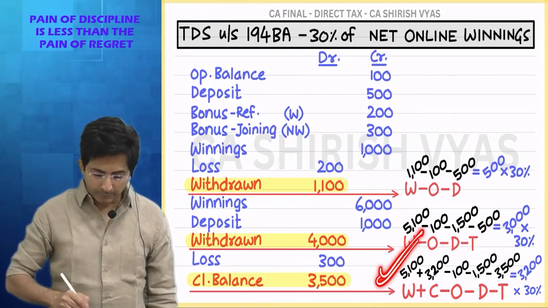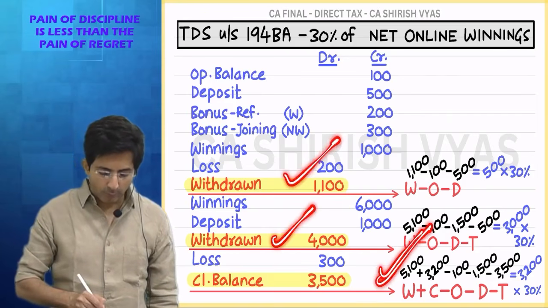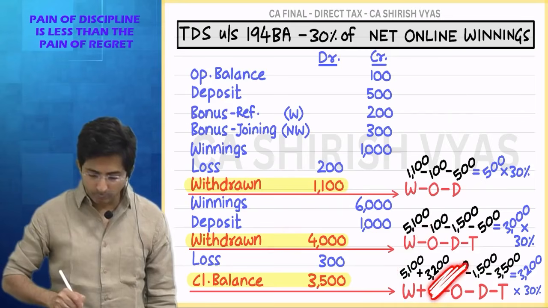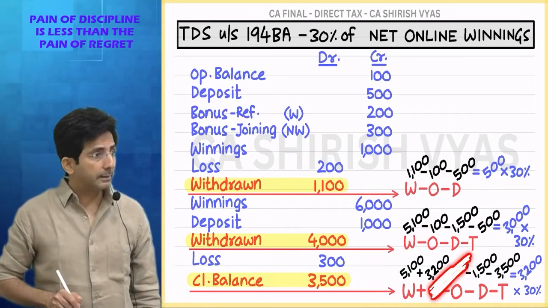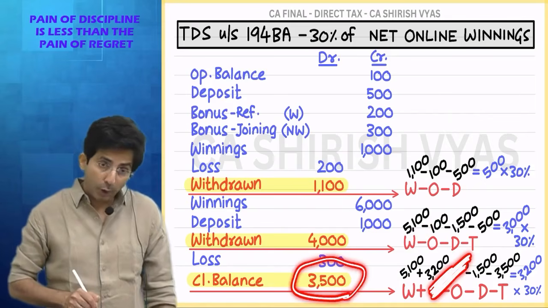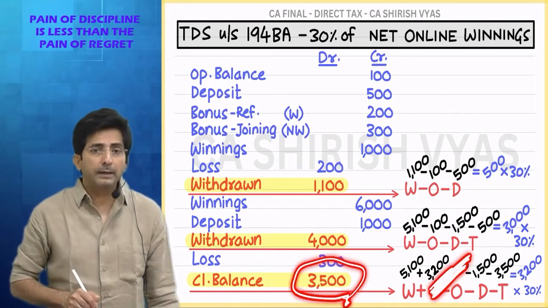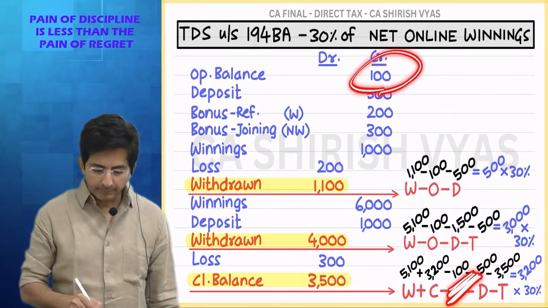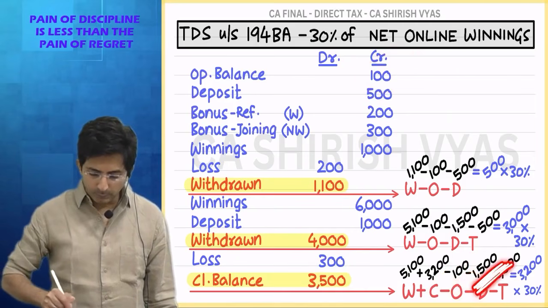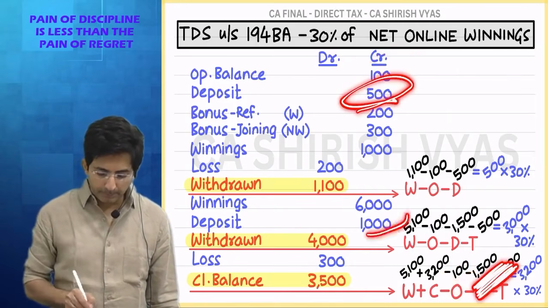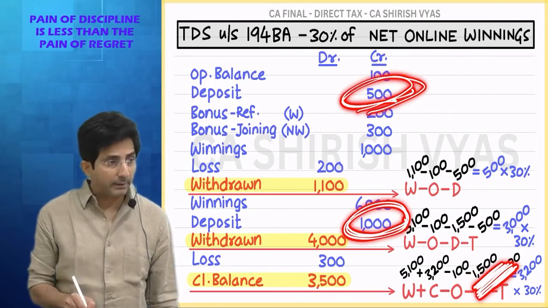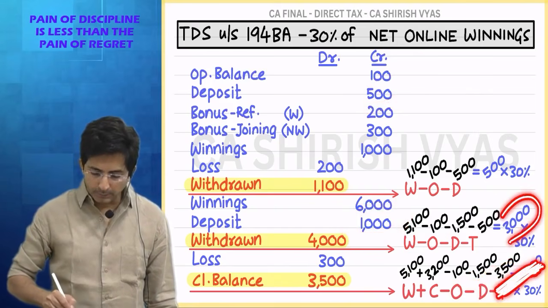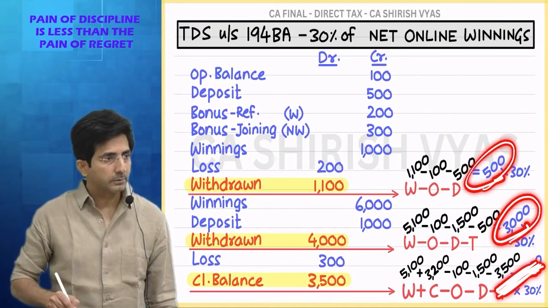Just check. What is 5100? Actual withdrawals during the year, actual withdrawal. And what is 3200? Look at this. Withdrawable closing balance. Which closing balance? Withdrawable closing balance, because withdrawable can be assumed to be withdrawn. Then opening is 100 and 1500 is what? Deposits made by me. It is my own money. It is not having the character of income. It's my money. And what is 3500? Amount which has already suffered TDS in the previous withdrawals.